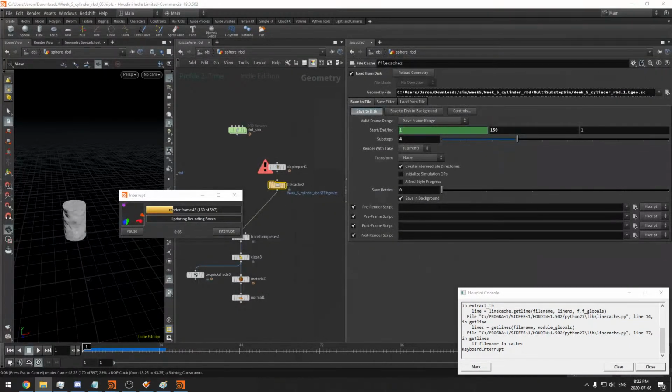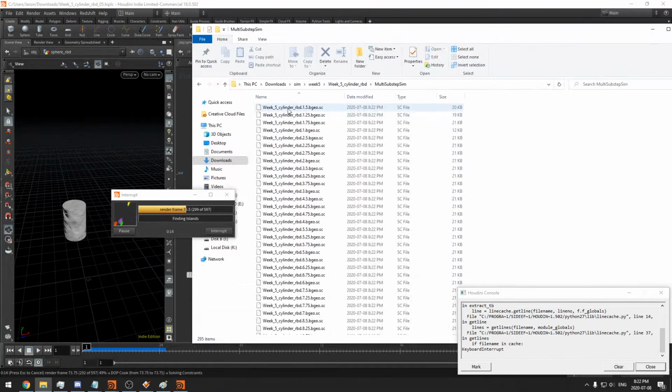To read it in, there's a special trick, but I can't remember how you read it in. So I'm going to quickly just sim this out. As you can see, it's making frame 1.5, 1.25, 1.75. I don't know why that doesn't order itself properly, so like 1.25, then 1.5, 1.75, then 1. So 1 is the first one that should be going in, and then we've got 1.25, then 1.5, 1.75.